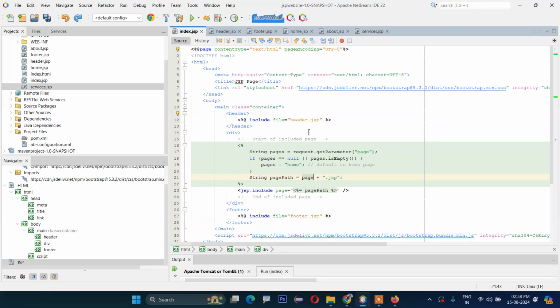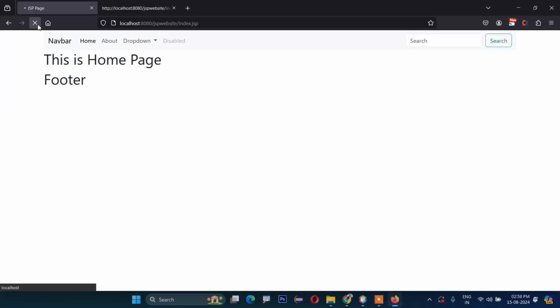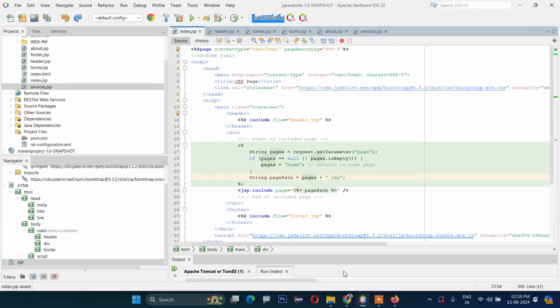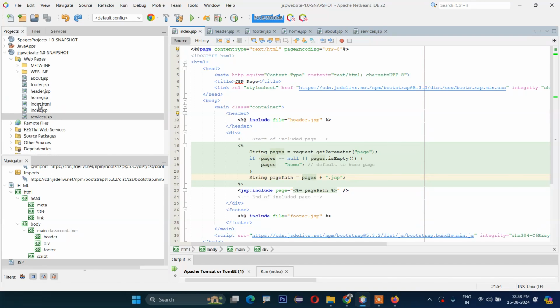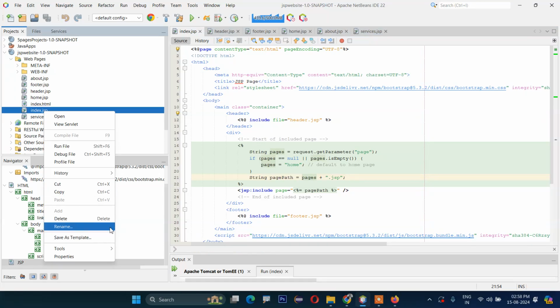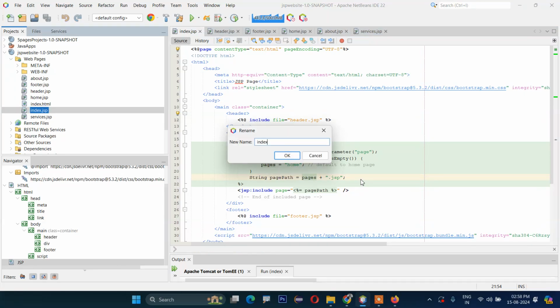Okay, this is our original page, which is already working. What I will do is rename this index.jsp to old.